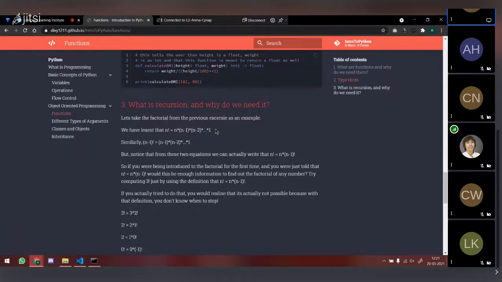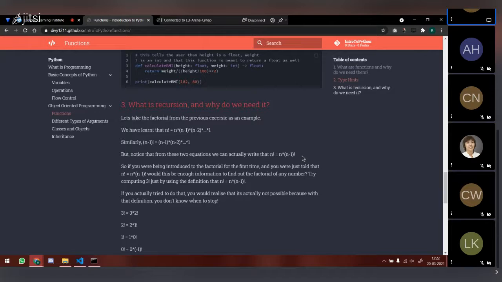And using this, you can actually, this is quite useful because if you know what 4 factorial is, you can immediately calculate 5 factorial. If I tell you that 4 factorial is 24, then you can find 5 factorial just as 5 times 24, which is 120, right? So this is when you have something that's defined in terms of itself. So if you say that n factorial is equal to n times n minus 1 factorial, it is known as a recursive definition, which means it's defined in terms of itself.